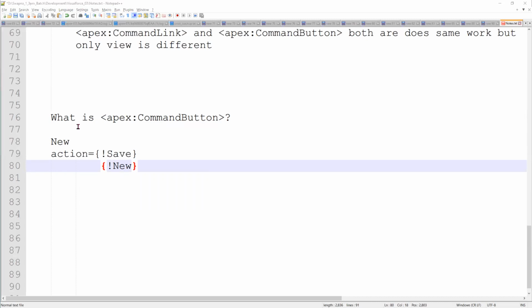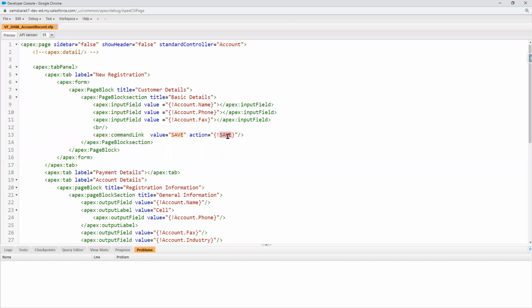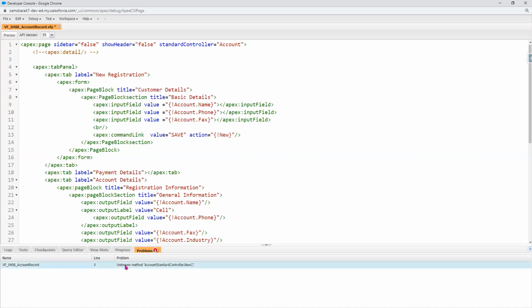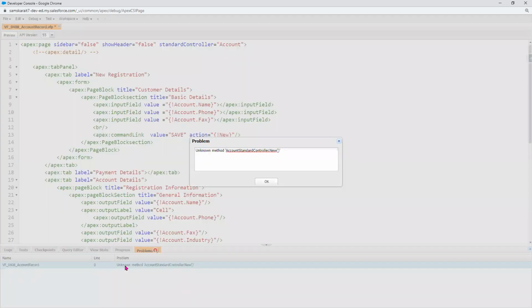There'll be no automatic action in it, or a dummy button will be created. So you are saying that it will be opening the new? No, ma'am. It will not open, I guess. Then what will happen? Error. Ma'am, it shows an error.